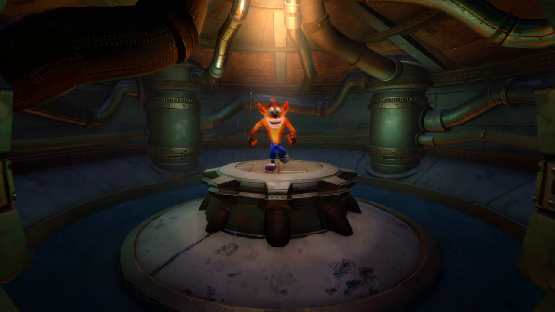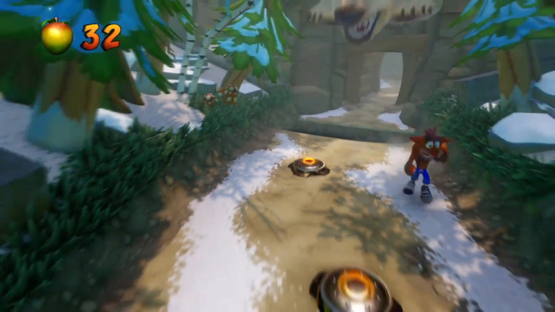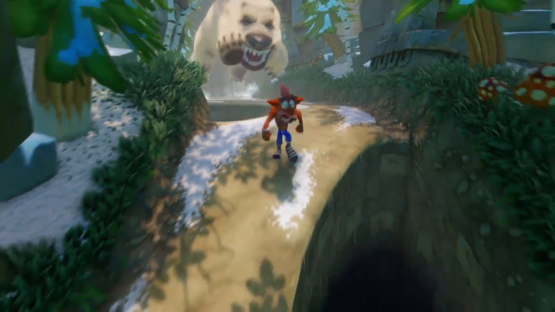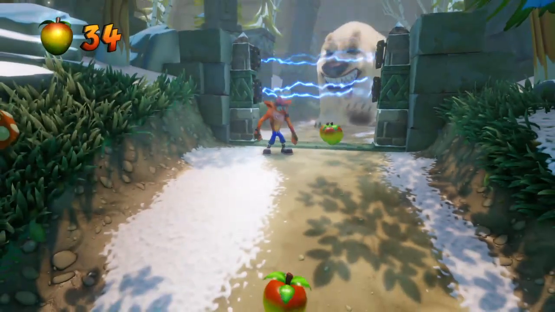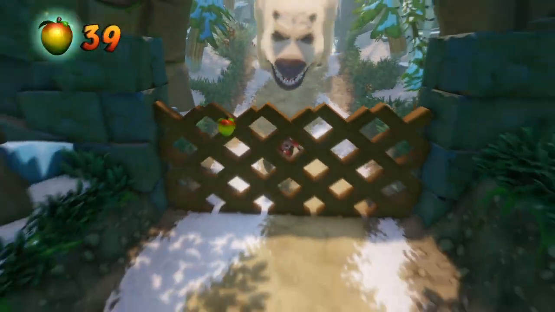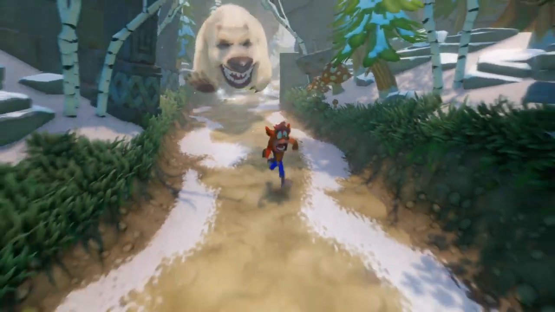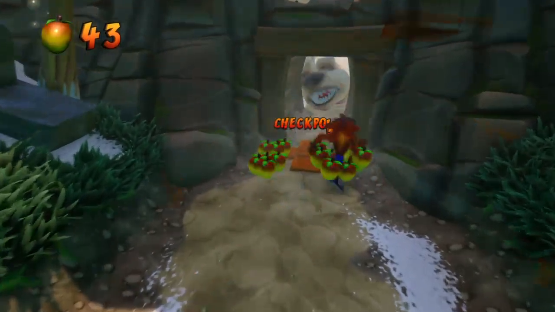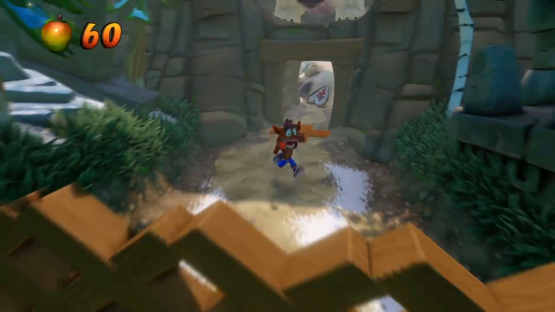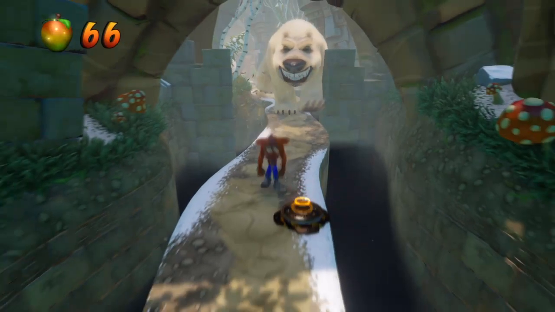Ow. So yeah, this is my favorite level in the original trilogy because it's really cool. Look at this. Giant bears. Oh my god. So these fences you can either spin through, you can slide through them, and I think you could also even jump over them, but I'm not really gonna risk trying that right now. Those poor bears. Just like break their neck. I kind of feel bad for them. Even if they are trying to kill me.